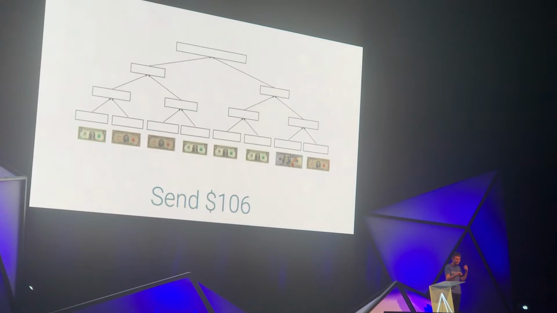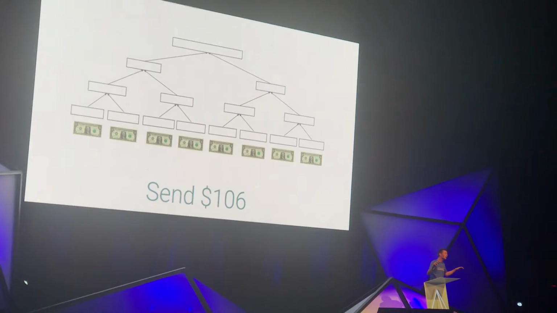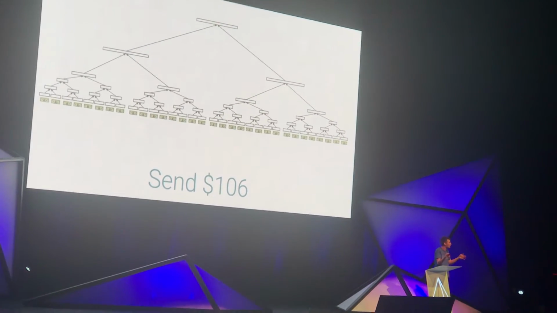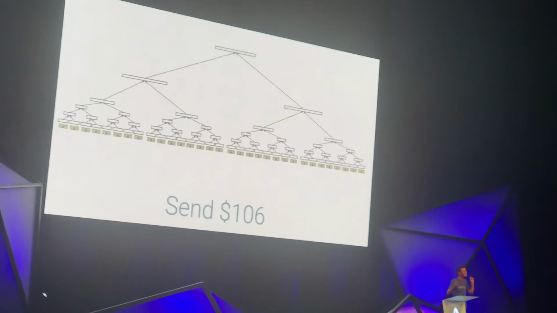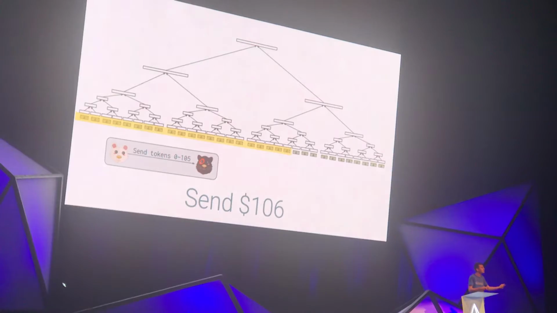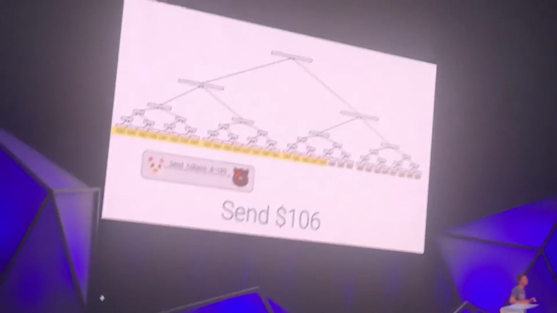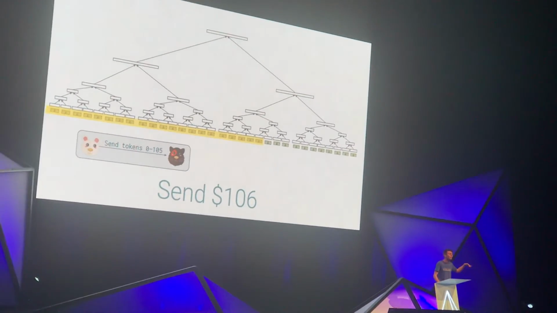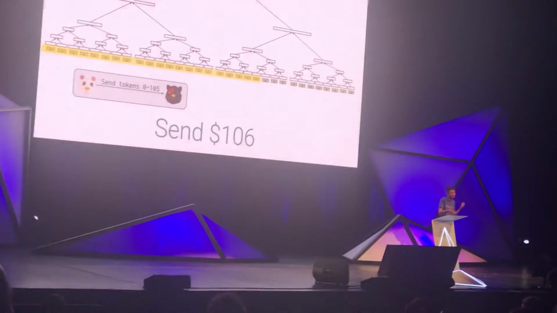Well, it addresses this no fungible tokens issue by replacing all of the leaf nodes with a single denomination, and instead of having a small Merkle tree of a bunch of non-fungible assets, we have a huge Merkle tree, and our sends specify a range of tokens. And so if I'm going to send you some coins, I'm going to send you tokens 0 through 105. And so this preserves our property from Plasma Cash so we get light client support, but it also allows us to get this fungible token support. So it's actually pretty cool.